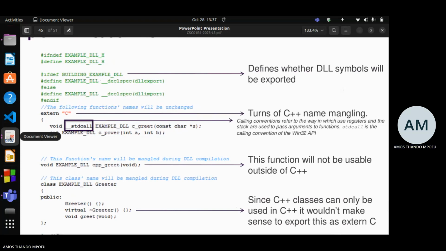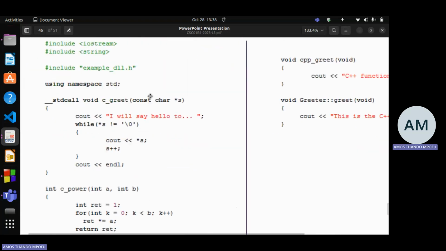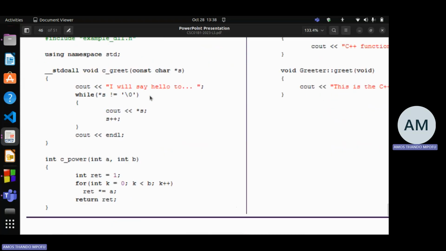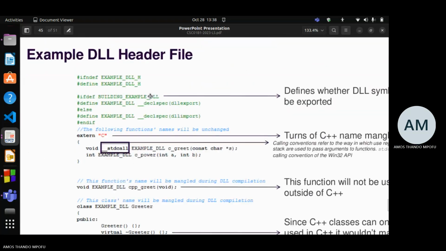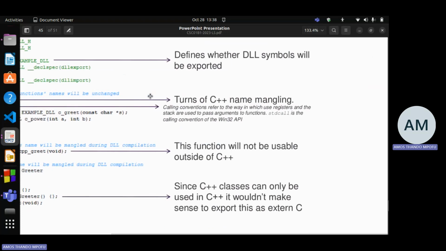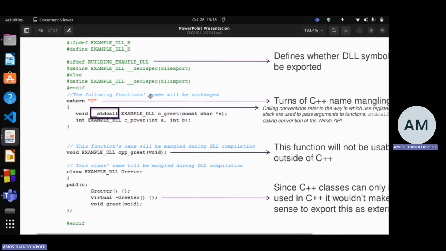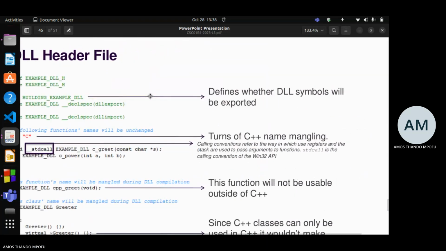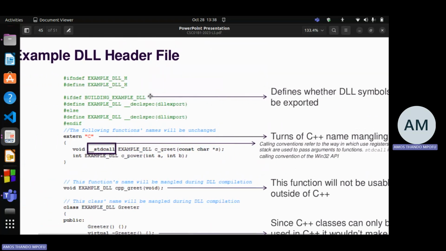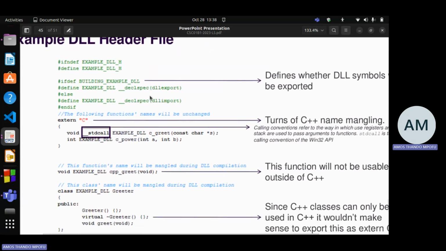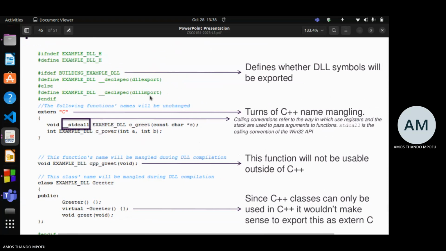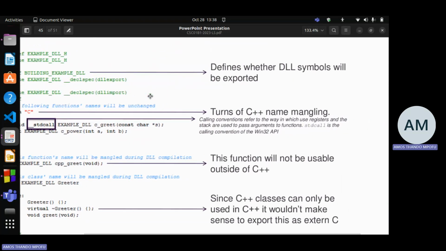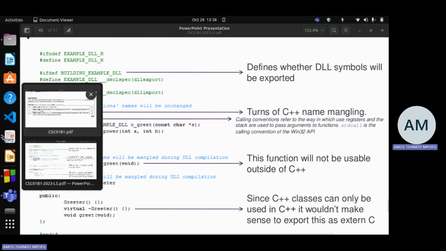So if, I don't know if this building underscore example DLL is how you should create it, should add it there or what? Let me see. Yeah, they didn't explain. These slides, they don't really explain. No wonder the knowledge that I have about DLLs is a bit shaky. So let's just do it the way they did it in the slides.